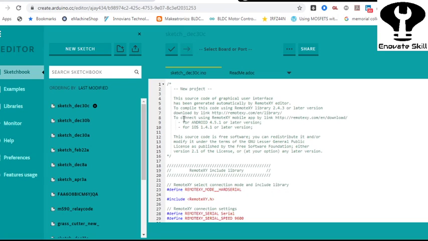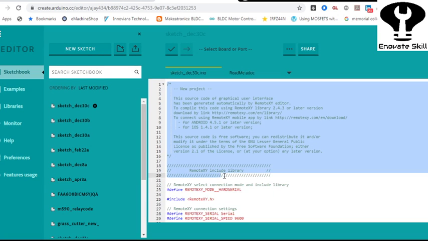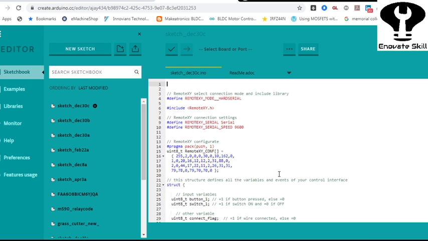The upper part of the program, these are comments. If you don't want to write any comment, you can remove it. Whatever we write after a double slash is part of a comment. Comment means these lines will not get executed in the program. So if there is anything you don't want to execute in the program, you can write it after a double slash.